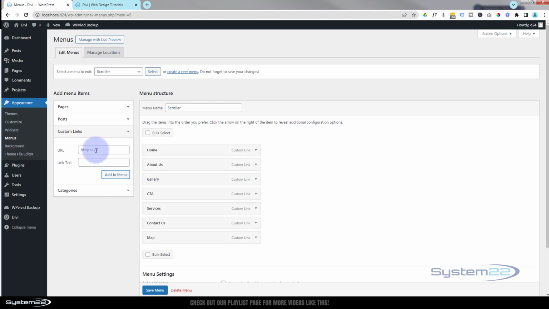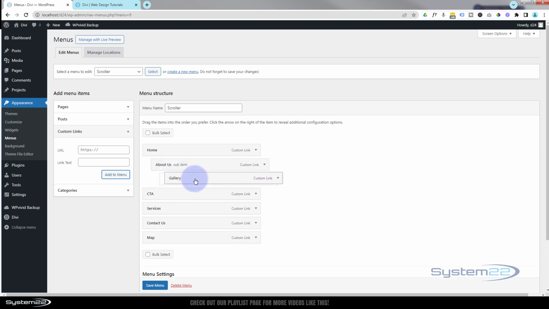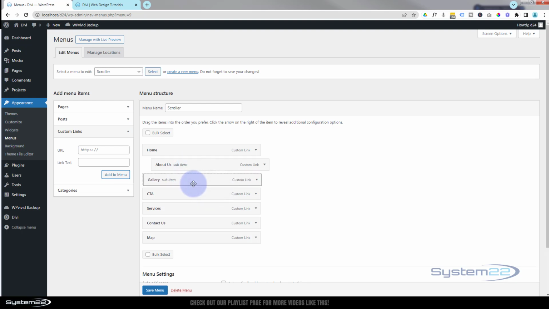Anytime you put just a hashtag in like that as a link, if they actually click on it, it'll take them to the top of the page. Great, so when you're happy and you've got everything how you want it, you can save your menu down here. To make anything a sub-item, just drag it to the right: left click on it, hold it, drag it to the right, release it. It becomes a sub-item. If you want to make something a sub-item of that, just drag it to the right of that, and it'll become a sub-item of that. Let's take them back, just grab them, left click, hold, release them back where they were.